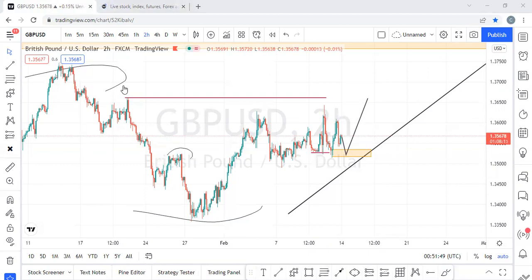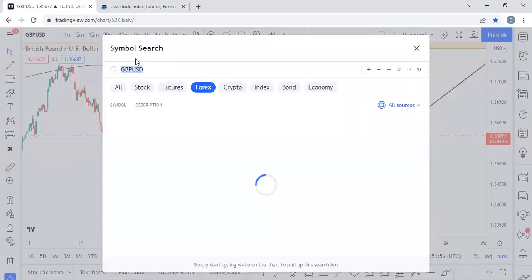Now the next trade idea, let's look at EU. This was GU. Let's look at EU. But before I do that, let me see if I can get the dollar index now. I really want to see what the dollar index is doing before I give or say one or two things I'm expecting.